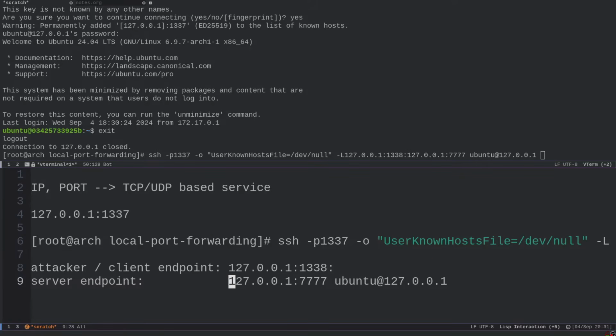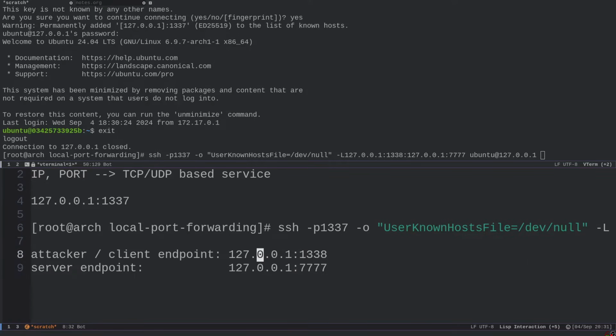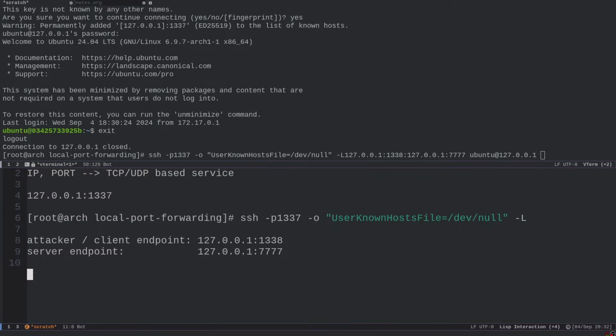So we are saying connect the endpoint 127.0.0.1:1338 to the server endpoint 127.0.0.1:7777, so that all the packets that go towards this 127.0.0.1:1338 from the attacker machine go into the server localhost port 7777.